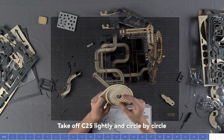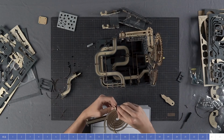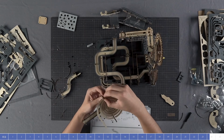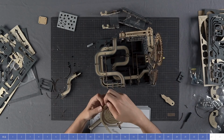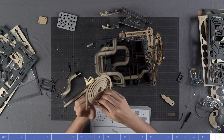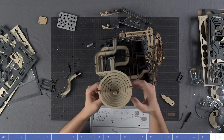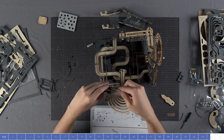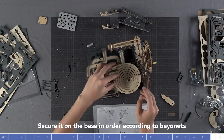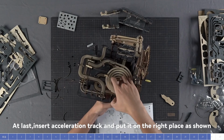Take off C25 lightly and circle by circle. Secure it on the base in order according to bayonets. At last, insert acceleration track and put it on the right place as shown.